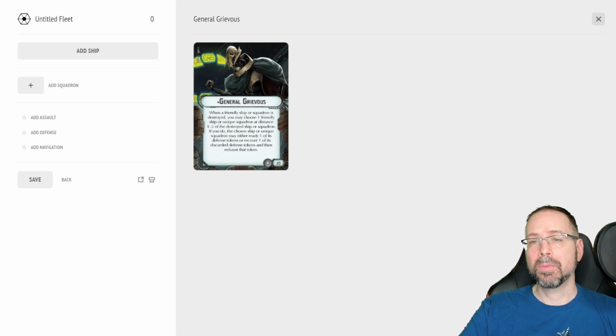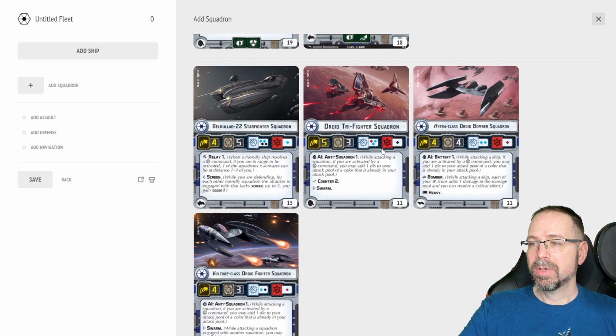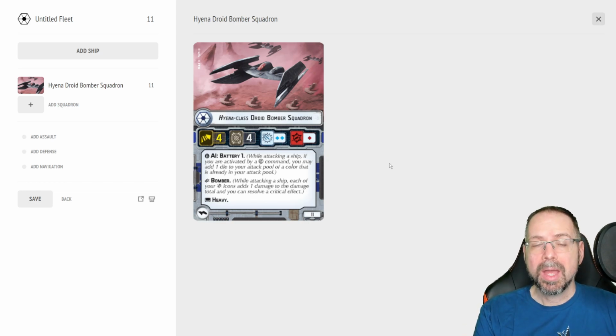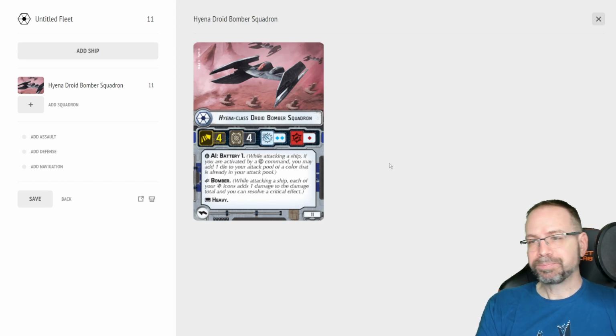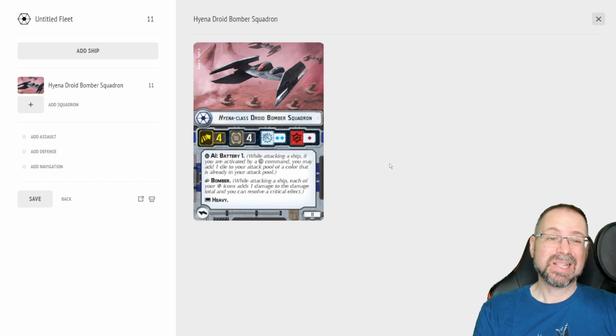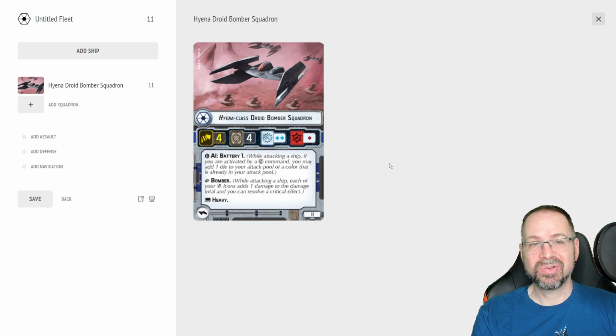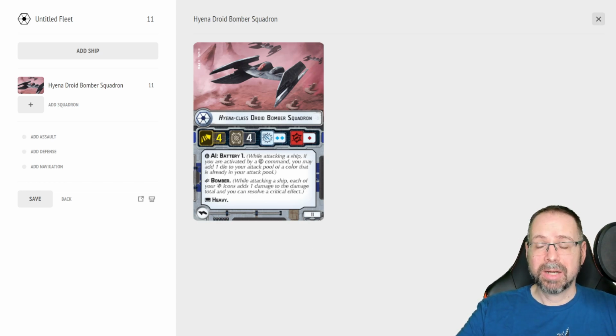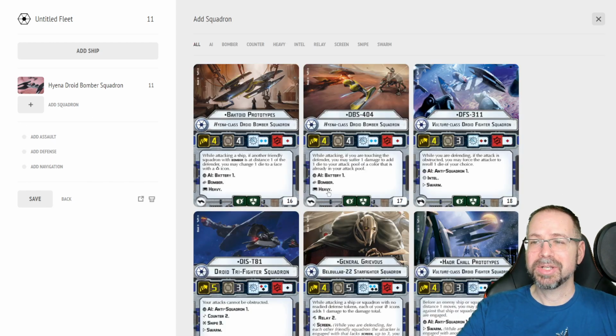So that's pretty cool. We're going to be using bombers. I want to look at the Hyena droid bomber because I feel like this is a squadron that probably should be used a lot more. It has great potential, and I'm going to try to exploit that potential in this build. So we've got 4 and 4. They can move pretty fast. They've got 4 hull. Not going to last forever, right? They have 2 anti-squadron and 1 anti-ship. So they're not terrible.